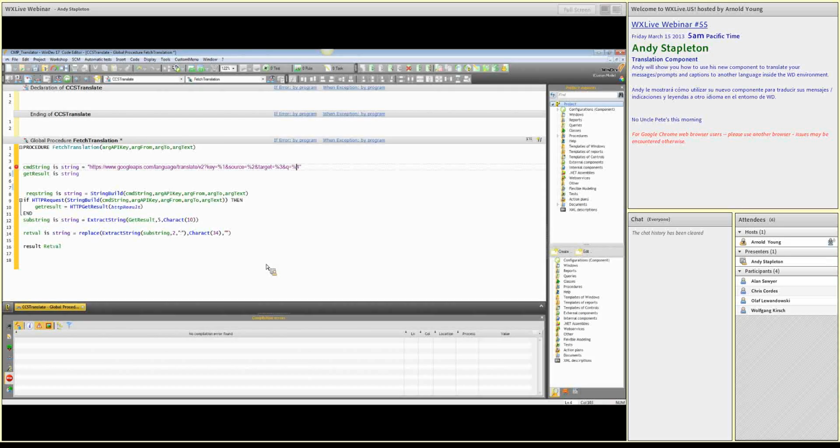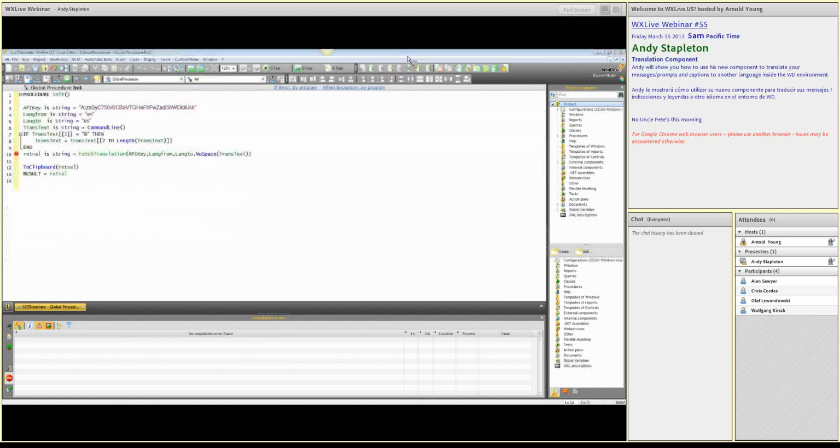That's it. And I'll be putting this component up there on open source so that anybody can use it if they want to. In order to call this component, because you may want to use it in different methods, you have another little program, which is my CCS Translate EXE, which basically takes my key. I've got it set to English going to Spanish. I'm getting the command line from WinDev, and then I'm looking to make sure it doesn't have any ampersands in it because it will automatically put ampersands in it, and then I send it to my component, return the result and put it in the clipboard. That's it. We're done.